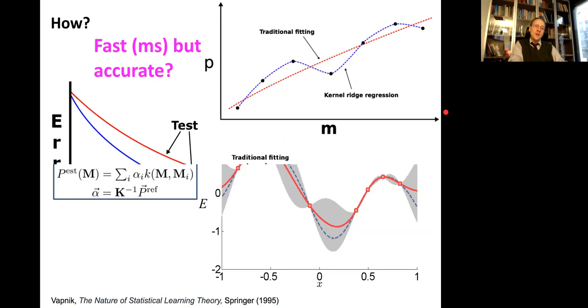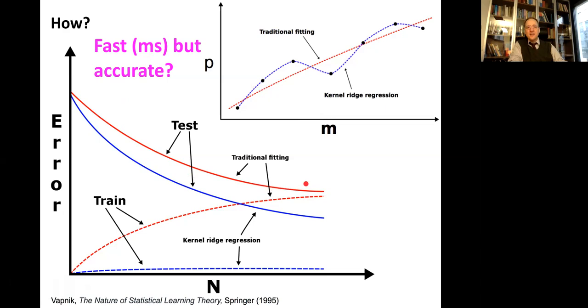Now, we ended last week with this figure here. So in comparison to traditional fitting, shown here in red, what you should find for your errors as a function of training set size is that you can distinguish between the test and the train error. And so in the traditional fitting picture, you have very low training errors only in the beginning, when your rigid model is still flexible enough to fit every training point. But then as you add more, it's too rigid, and it doesn't reflect properly the target function's true dimensionality and true variations.